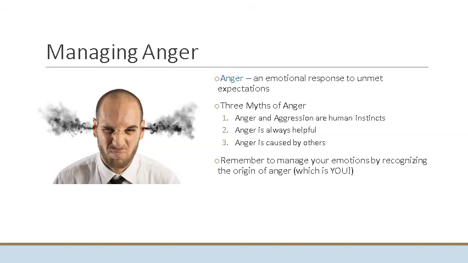So we're going to talk about managing anger. So anger is an emotional response to unmet expectation. I think we've all experienced anger at some point. So there's some myths about anger we want to clarify. There's 3 of them. Number 1, anger and aggression are human instincts. They're not. 2, anger is always helpful. That's false. Anger is caused by others. That's also false. And I have a point in there. Remember to manage your emotion by recognizing the origin of anger is you.